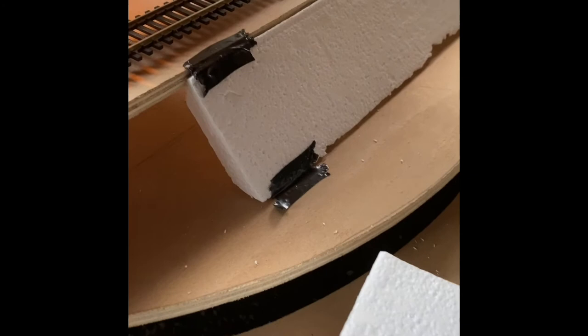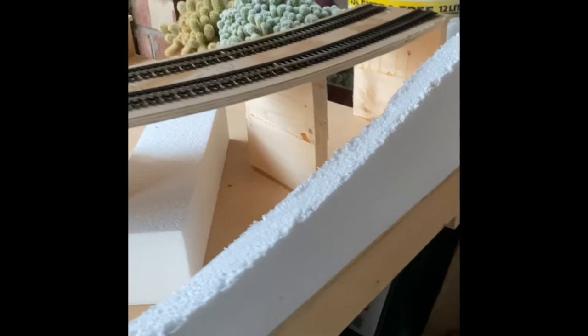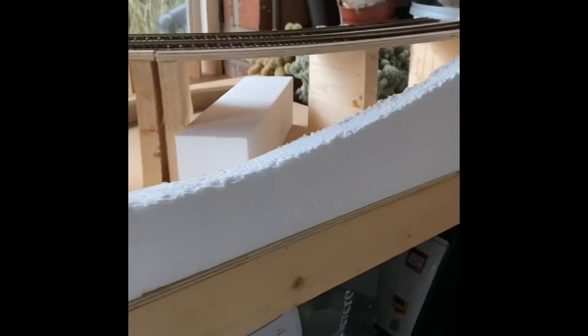Okay guys, welcome back, just a quick update. There's the piece I've just temporarily held in place with some insulation tape, just until I can get everything secured. In the meantime, I've just started building the profile up a little bit here just to give us an idea. What I wanted was for the land to drop away, so that it comes from higher ground in that direction and then starts dropping away. I've just used some of this polystyrene. I'll obviously secure some wood here at the end so we've got a nice strong front to it, but just to give us an idea of what the landscape is going to look like in relation to the track level, and something I can attach scenery to once secured in place.